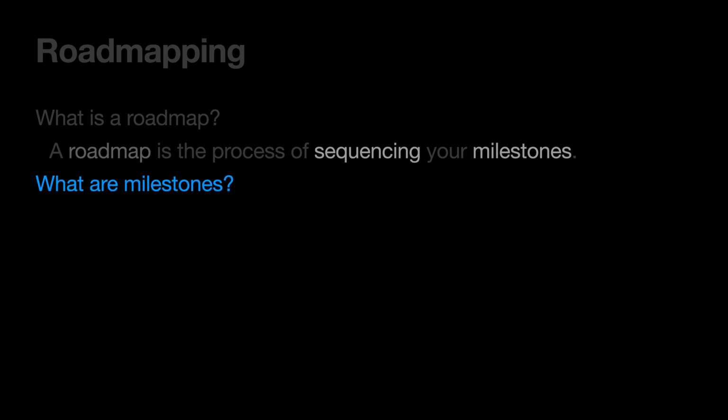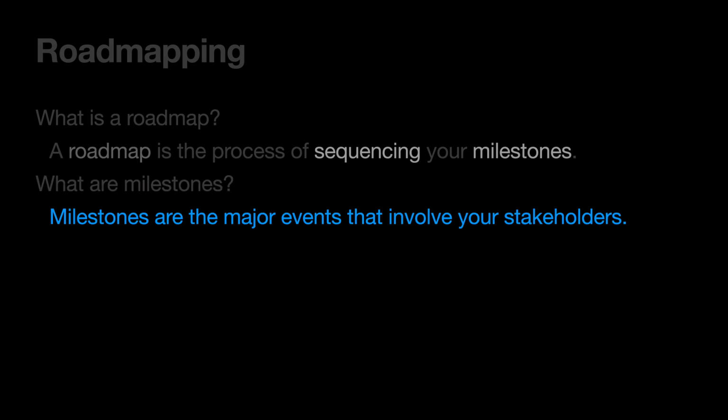Now, what are milestones? Milestones are the major events that involve your stakeholders. This means you're taking account both ethically and economically about your roadmap. You should always seek to understand the ethical implications of your solutions. Secondly, you should always seek to understand the economic implications of your solutions. As a leader, you have to understand that your actions and inactions have consequences as well as benefits. It is a matter of understanding who is benefiting and how we can minimize who is receiving the consequences.